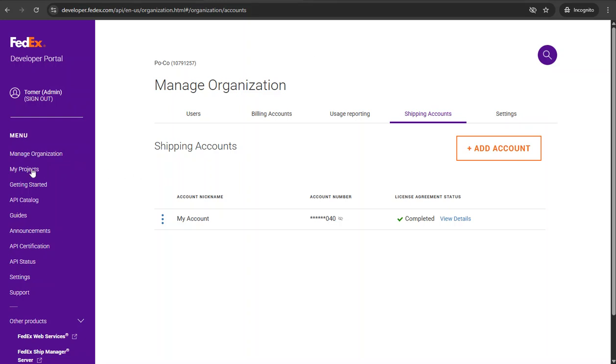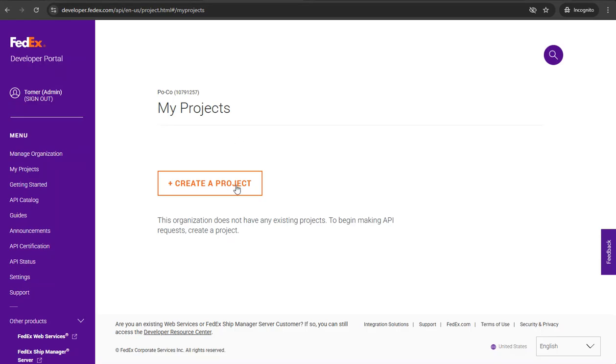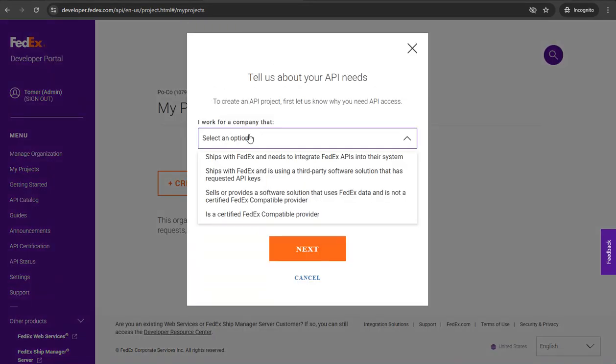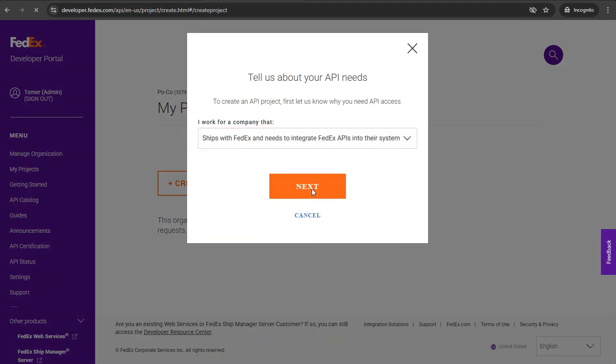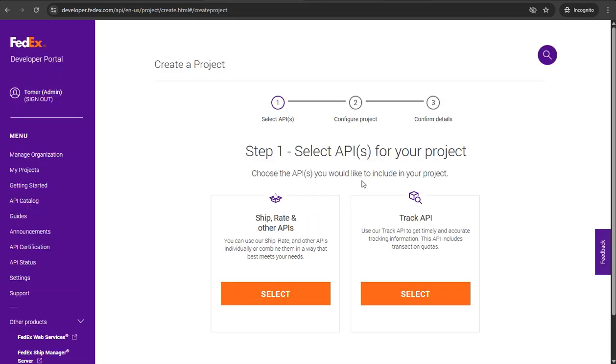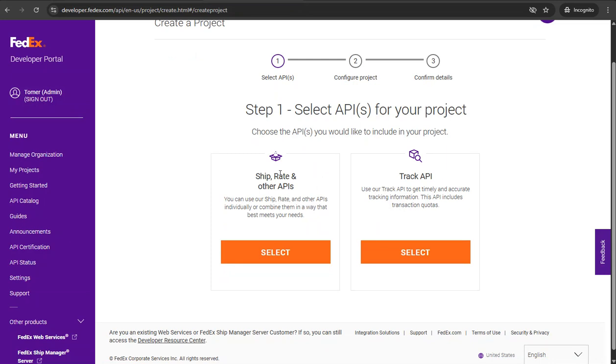Now we'll need to create a new project. On the left side, click on My Projects and click on Create a Project. We'll select the first option, click on Next. And you want to select the ship, rate, and other APIs.